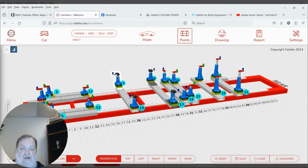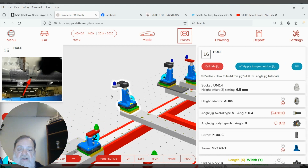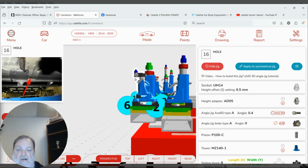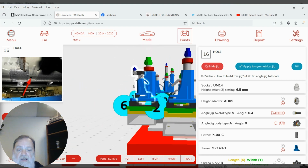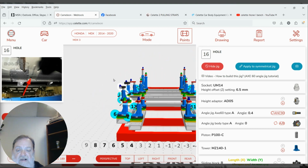It's an angle jig. This car has an angle on the rocker clamp or rocker panel area. So you can see here, I can change my viewpoint and look right in there and see everything, folks. It's pretty neat software, I have to tell you.